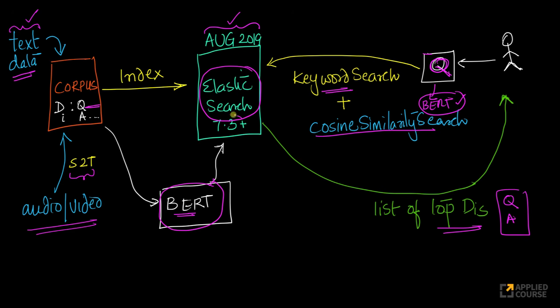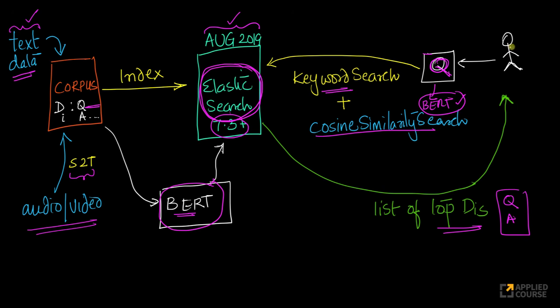From Elasticsearch version 7.3, there is a nice announcement in the middle of 2019. Earlier, people who did it, including myself, had to do it using ad hoc techniques, but now it's all inbuilt into Elasticsearch. So if you were to build a solution like this, it's very simple today, right? Earlier, it was slightly more complex because we had to implement our own nearest neighbor search. Now, Elasticsearch does that for us, thankfully.